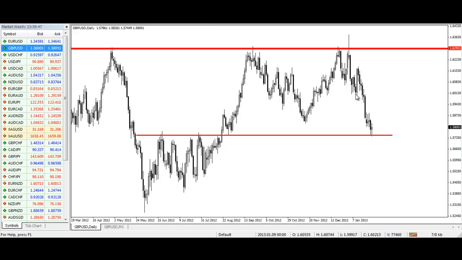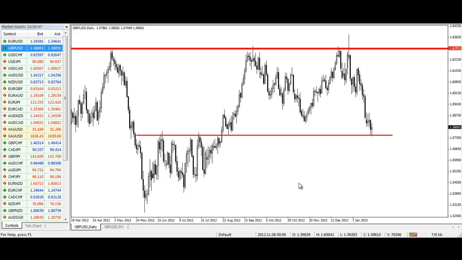Now, these horizontal levels of support and resistance are very, very key in trading as a discretionary trader, because they help you to identify zones whereby price is likely to change direction. Support and resistance levels can be used in trending and ranging marketplaces. Obviously, here on this chart, it's more range bound than it is trend based. There was a period of upward trend through here, but on the whole, this is pretty much a sideways marketplace.